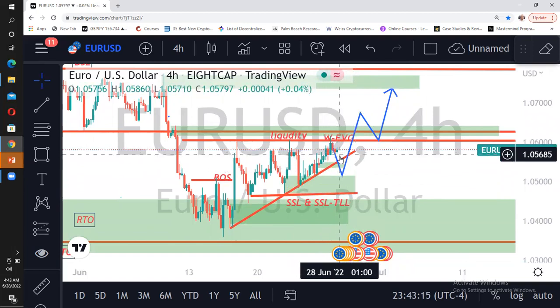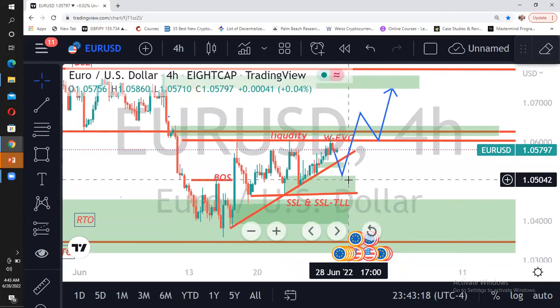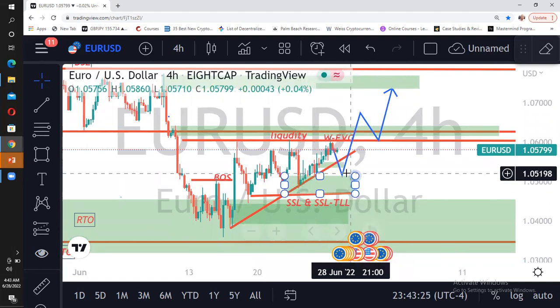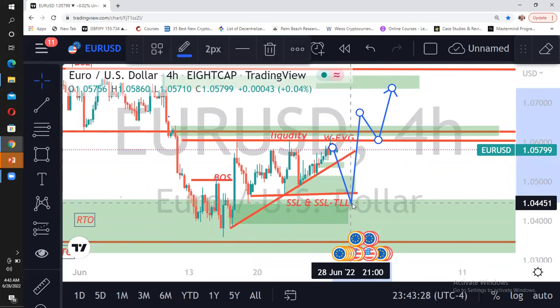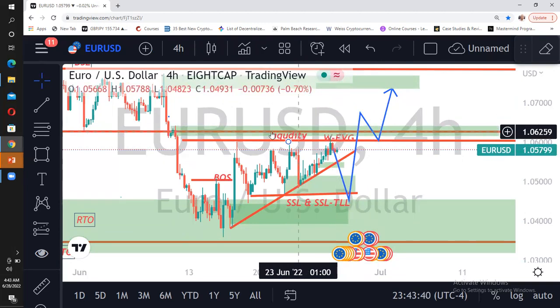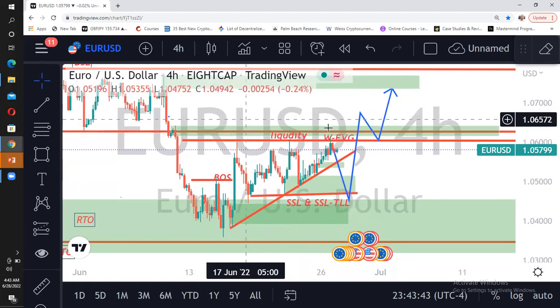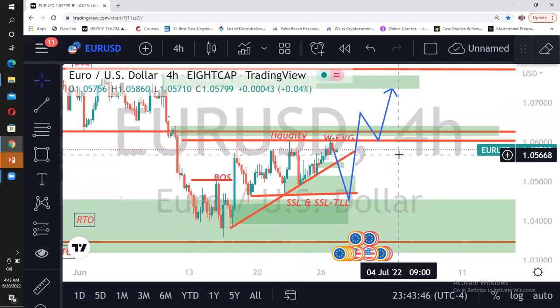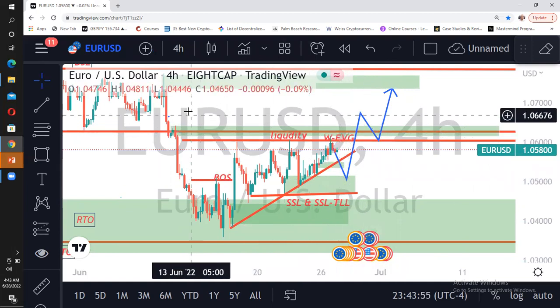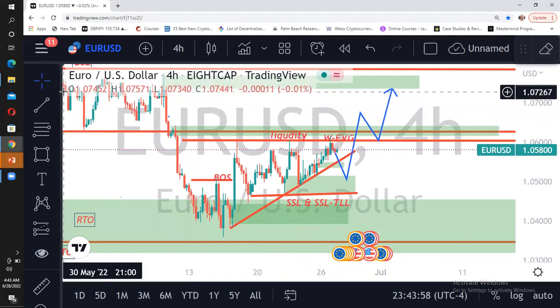So possibly, I would like these guys to do this down like a stop hunt, or when we have the London session to take away the trendline liquidity, and possibly if they can issue us something down to this level, that would be more lovely before they go up. All right. But if they don't issue us something like this, then what we're expecting is we break above this to take away this liquidity, then smash down, trade into this particular FVG. So what we are looking at this morning is this coming down first to take away this trendline liquidity, then issue up, trade into the FVG, all right, because we have FVG here.